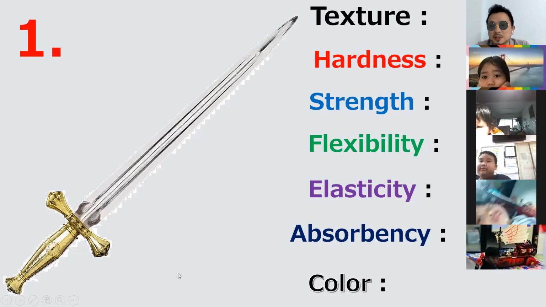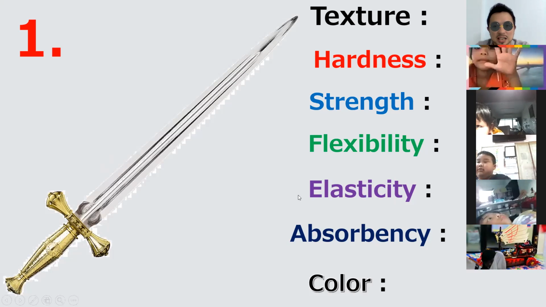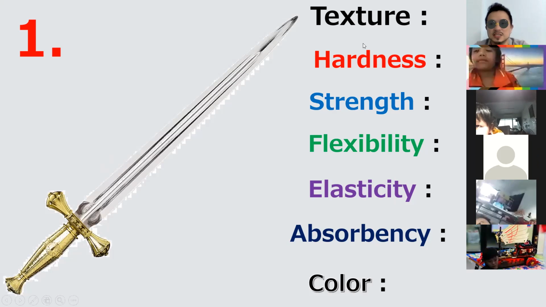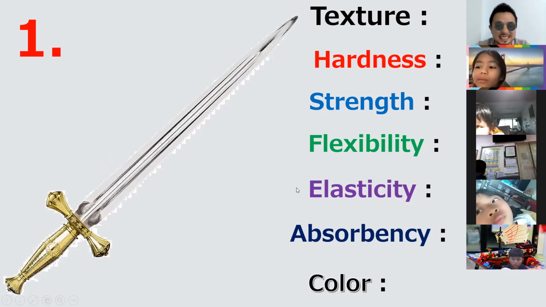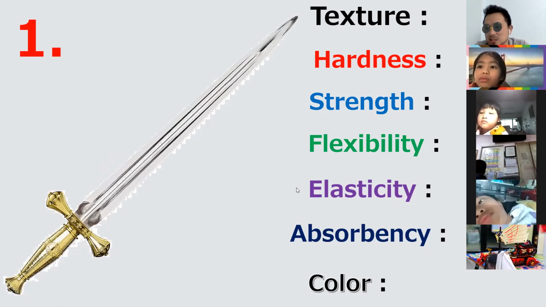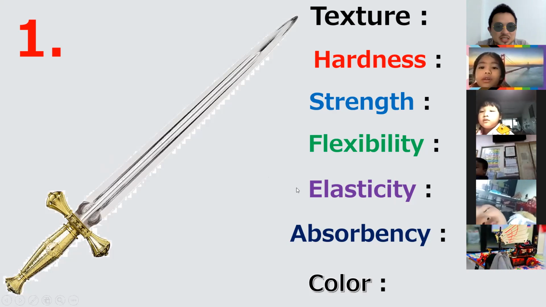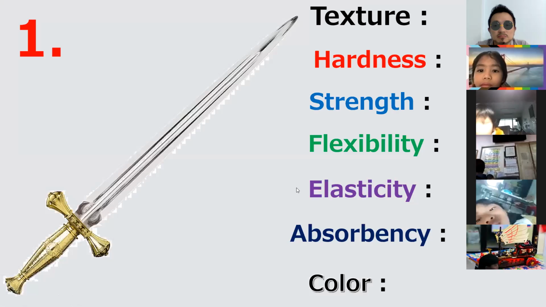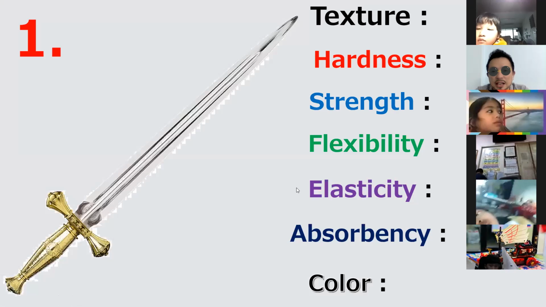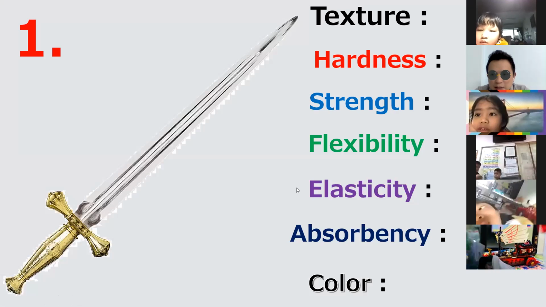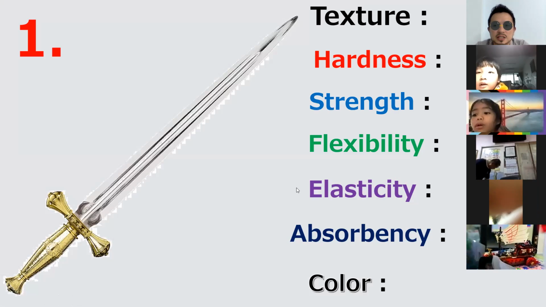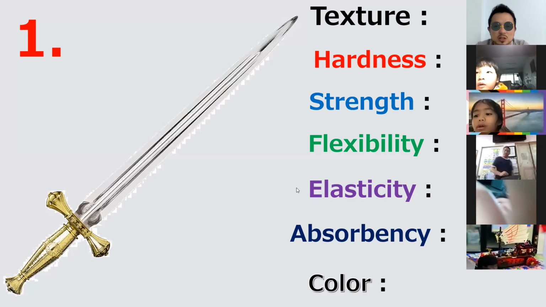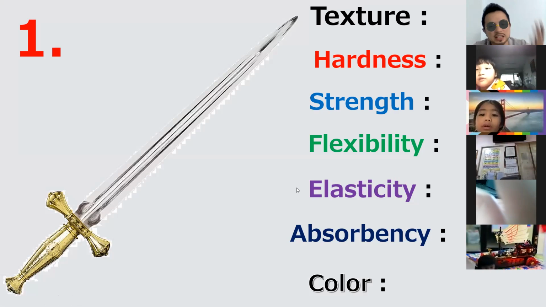Next, what are the colors? Who can tell me? We don't have time actually. This is the last. What are the colors? Yes, girl. Black. It's not black. It's gray, or shall we say silver, and? Mylene, yes. Yellow. Gray and yellow, or silver and gold.